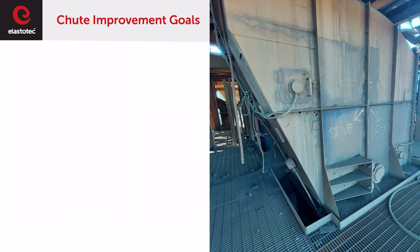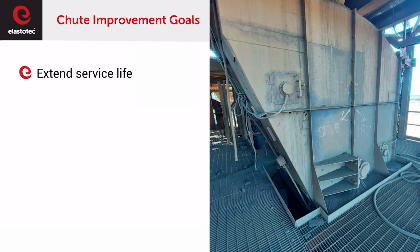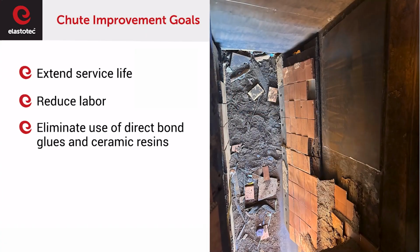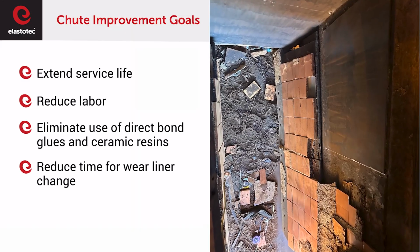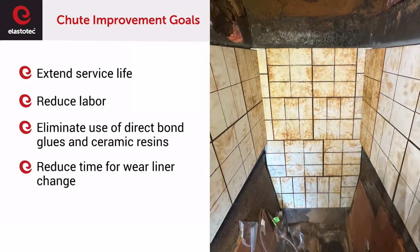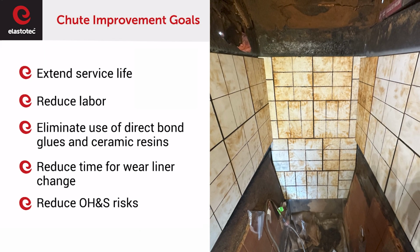The chute improvement goals for site were to increase liner service life to 26 weeks, and while doing that, reduce labour requirements for liner changes, which will eliminate the use of direct bond glues and ceramic resins for chute repairs, and reduce time for wear liner changes, which will make the wear liner change cleaner and easier for site to manage, along with reducing the OH&S risks for changing out these liners.